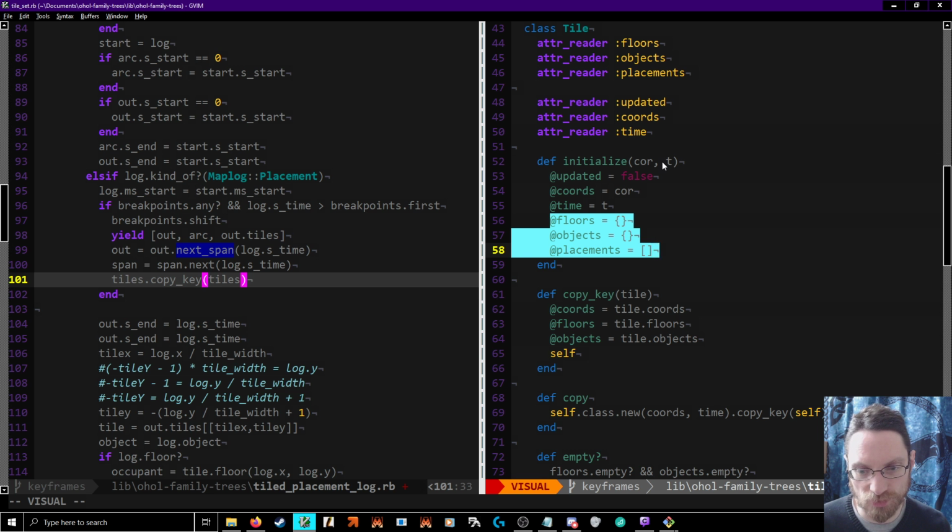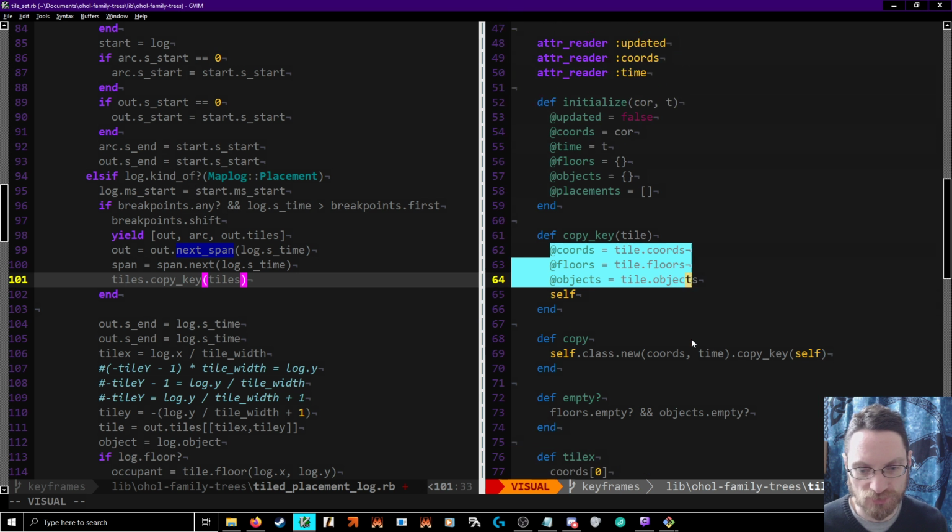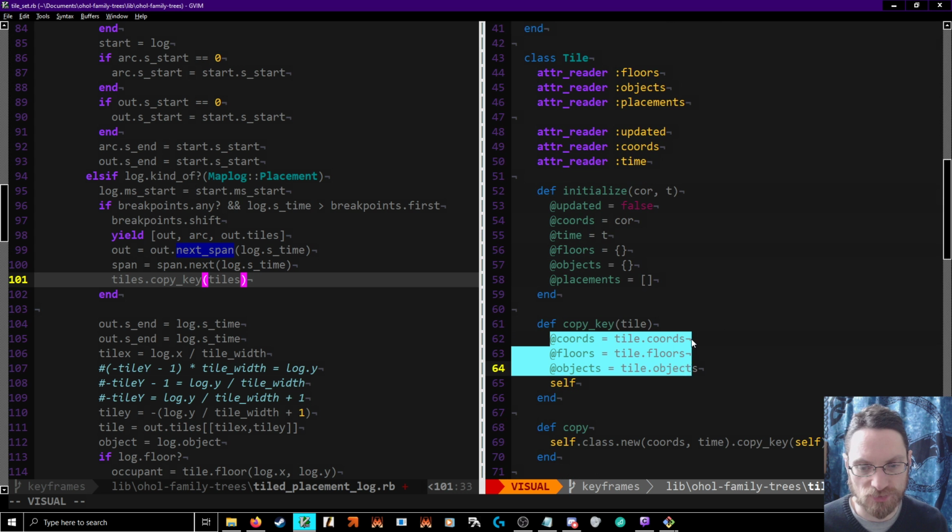We initially copy time. We reset the updated flag. Okay, so we're making a new tile object, but we're not doing full copies on these. So it is going to be shared state. There's still going to be some memory churn involved.